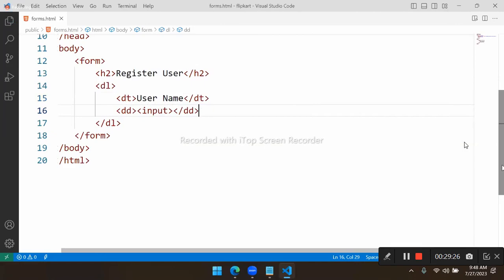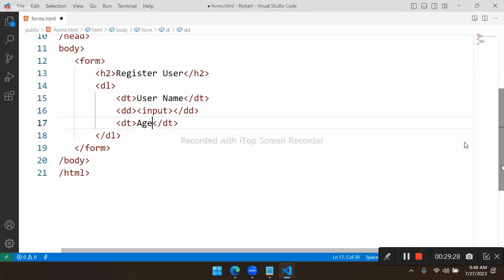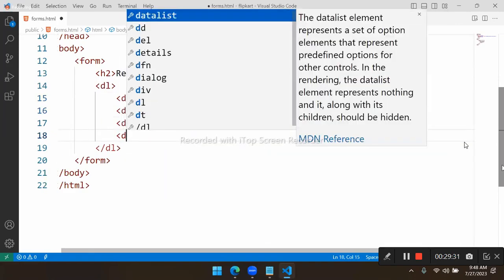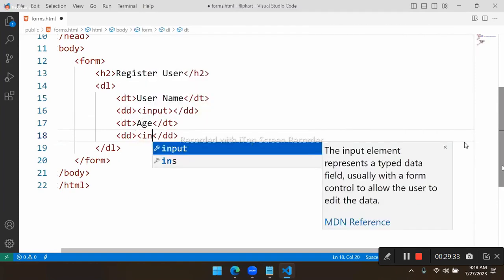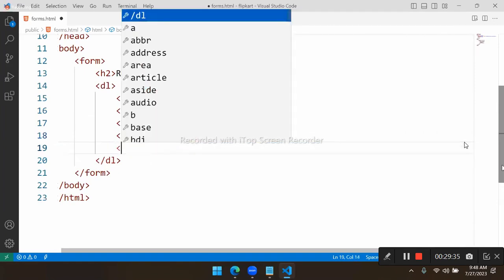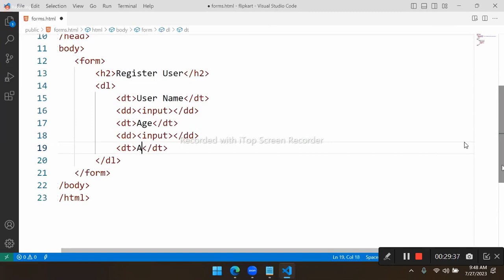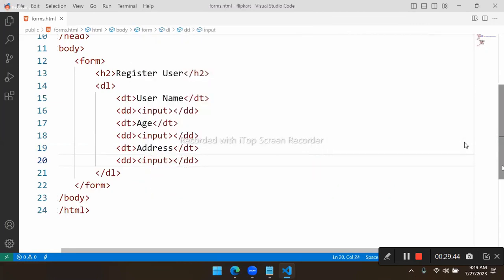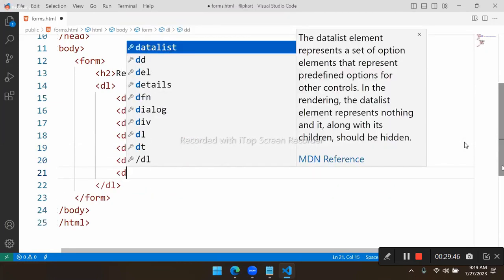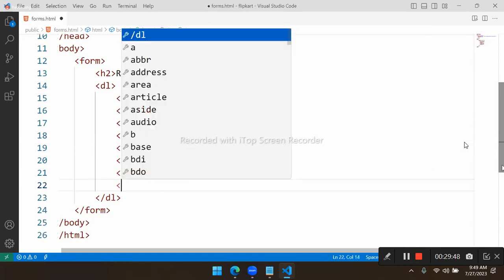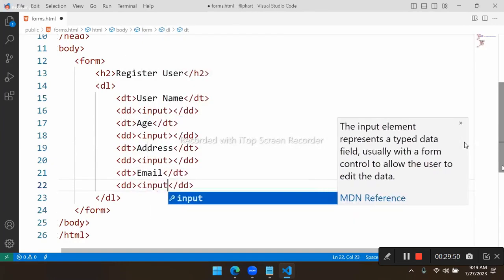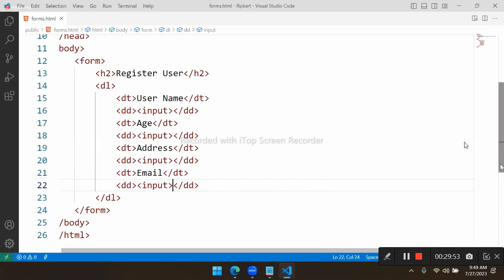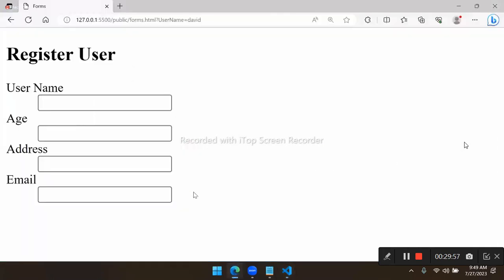That's it. Suppose I want age, I will put here a simple input. I want some address, and I will just keep here an input. I want some email, and I will just use an input. One input is enough for everybody, and you can see that input is enough. It will display all this.